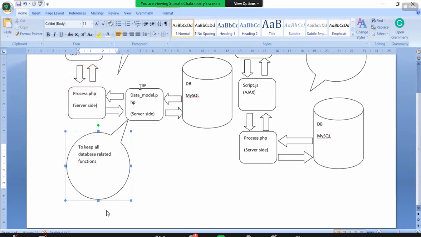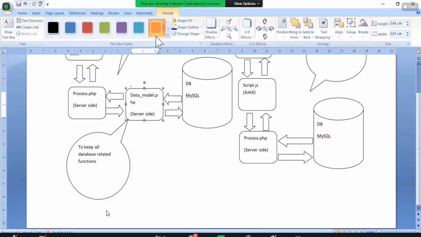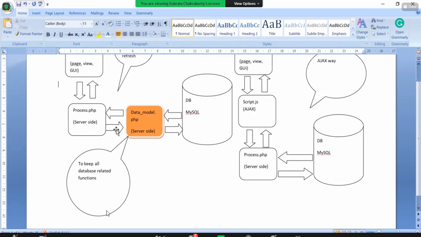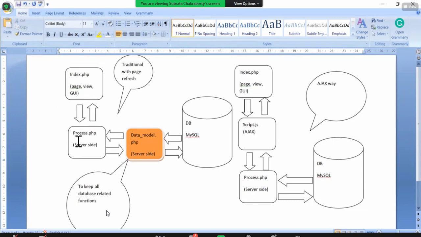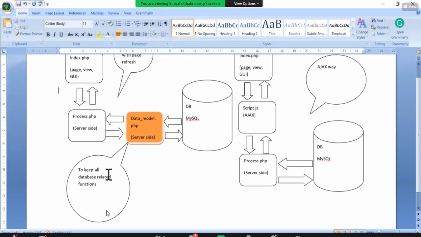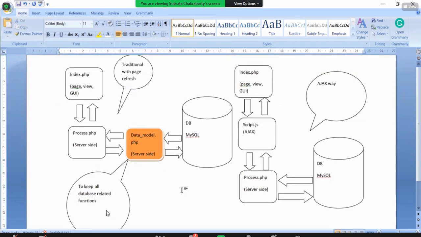Sometimes it's not needed, but this extra bit is a very good code organizing technique. Otherwise you scatter those functions all over the place in different processes. As you go to a larger scale of application development, this technique works much better, and all your colleagues and developers can work together, knowing that all the functions belonging to different pages are packed into one file. Even if it is 100 different functions, don't worry, it's only going to execute the function that is called. So it's not going to load any pressure.